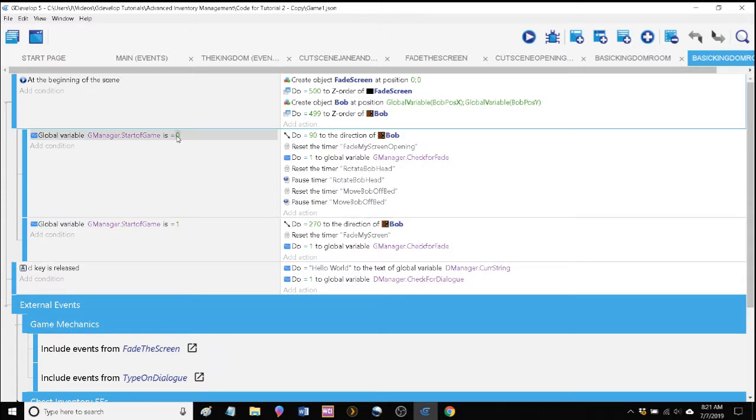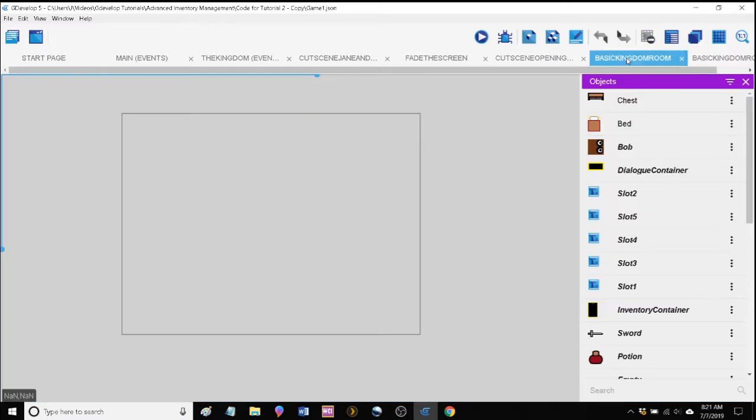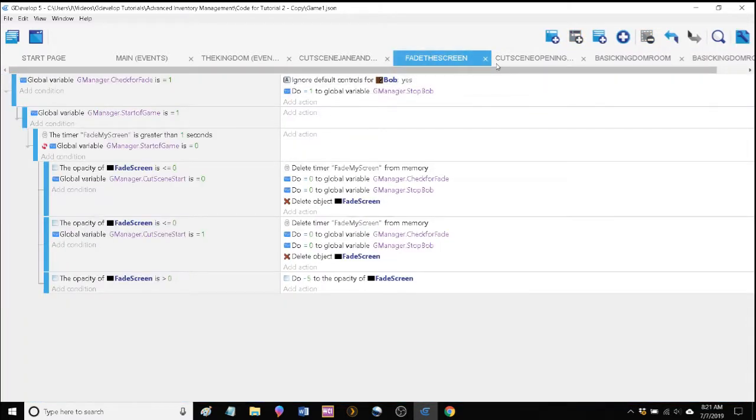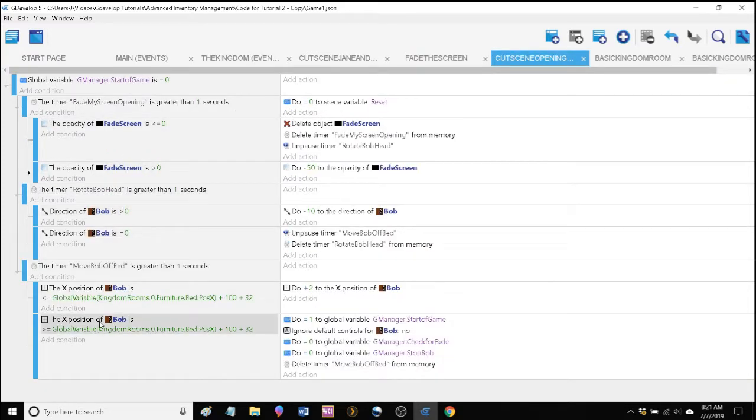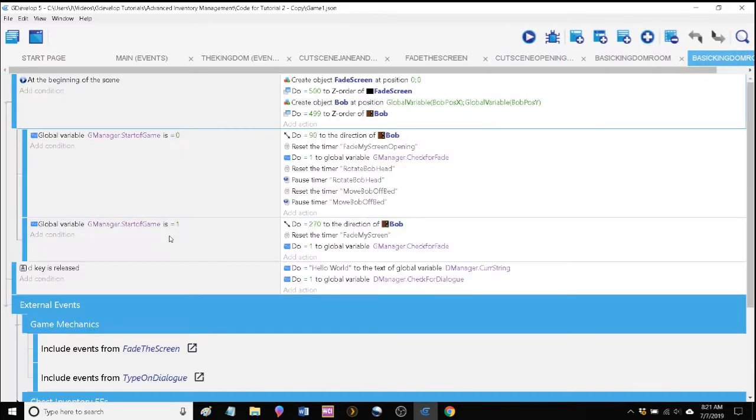If it equals 0, we've got all these timers going on and off here. Okay, I think this will probably still work, but let's check here by associating it with our basic kingdom room here.